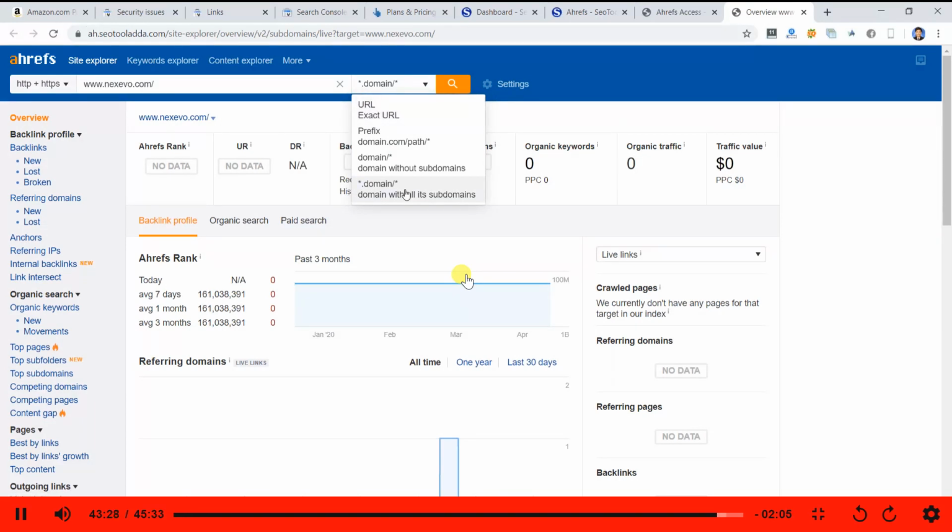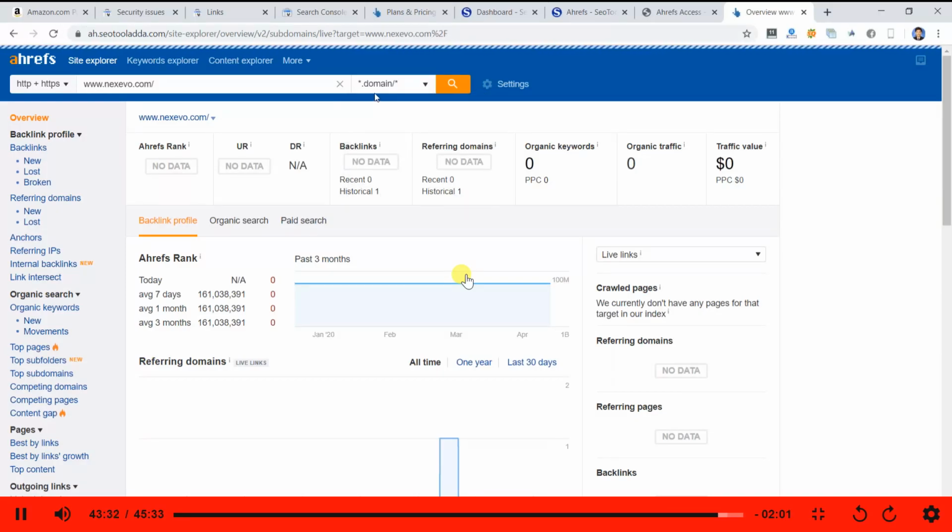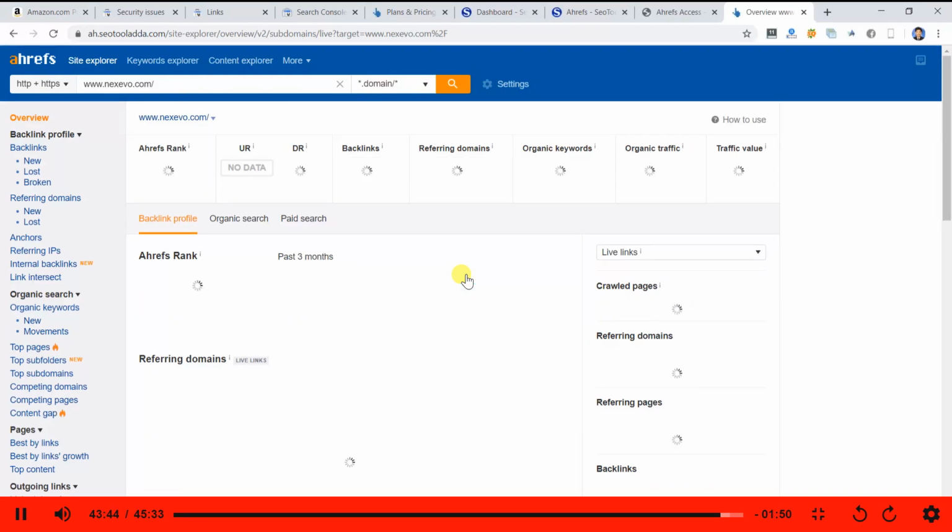That means the entire backlinks: nextSEO.com slash whatever URLs they submitted links to, star means whatever URLs are there in nextSEO.in. It is .in actually.